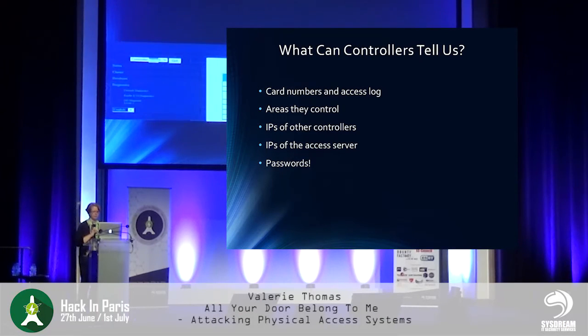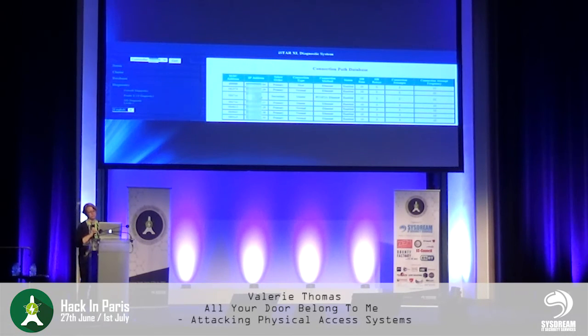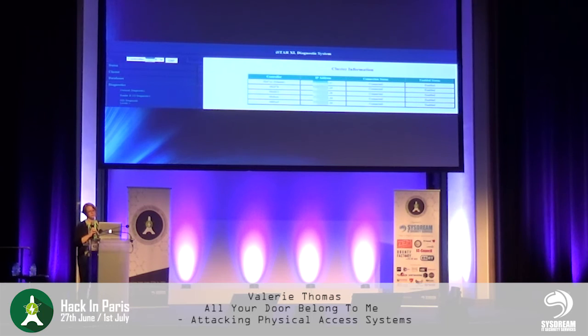We talked about that. A couple of really quick shots of the web interface. So once you can find access to them, oh, this web interface doesn't have a password, by the way. All you have to do is just browse to port 80. They're kind of like small children. They'll tell you whatever it is that you want to know. So it'll tell you all about its connection path, where it connects to. When there are multiple controllers, usually there is one in a master relationship, just like we do on the IT side, like a master and a secondary.